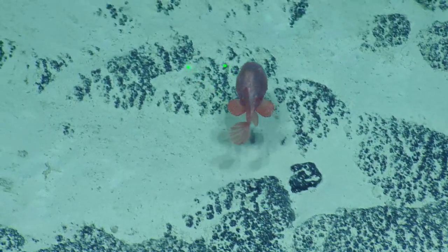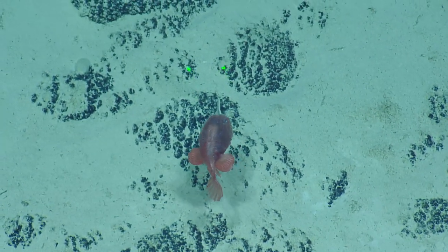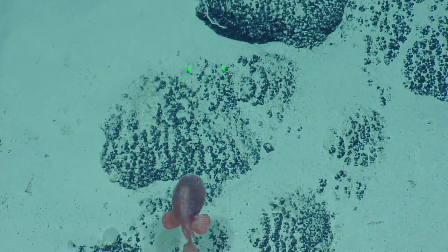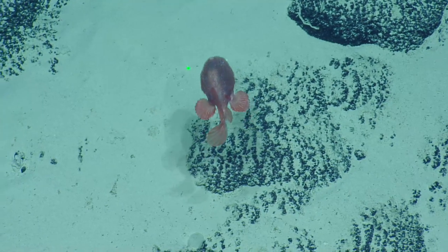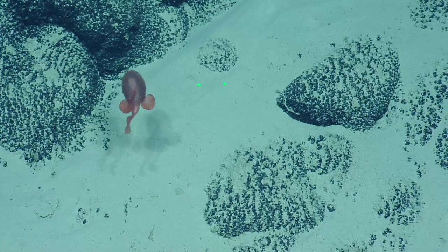I can stay, it's fine. Yeah, they're cool. Oh, you know what? On this watch we have seen the whale fossil, the octopus, the solitary hydrozoid. They're fun, but yeah, we saw it. It's going. They're so cool. It's actually swimming. We never get to see it swim.